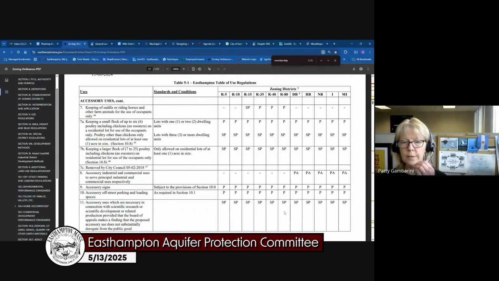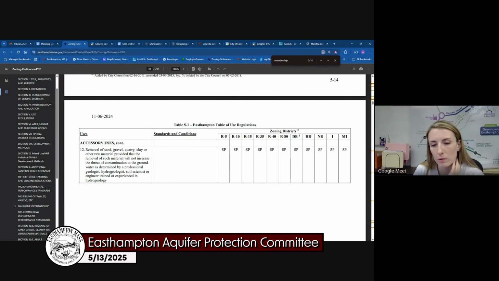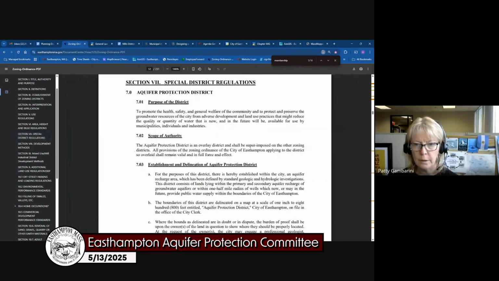So those are things to keep in mind when we get into the Aquifer Protection Bylaw. This last one also had me wondering, because it's prohibited in the Aquifer Protection Bylaw, but I guess that would hold because it's more restrictive, right? Yeah, it would. Okay. All right. So is there anything there that people are wondering about or want to make sure we keep in mind?